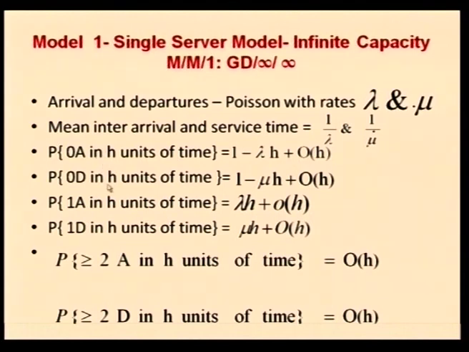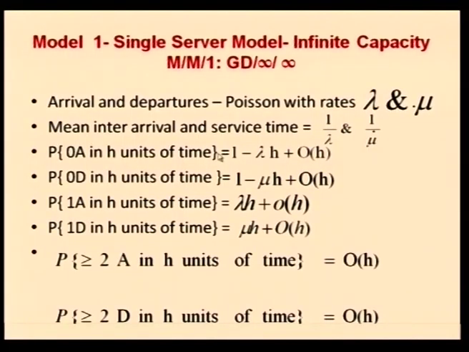Next we have the assumptions on the probabilities of arrivals and no arrivals, more than one arrival, more than one departure or no departure, all in h units of time, because the basis is the same as we discussed in the generalized Poisson queuing model, namely you will be dealing with the interval t plus h, but then we will be dividing that interval into 0 to t and t to t plus h. So, the probabilities we discuss are going to be mainly in the length of interval h units of time. So, we have the following assumptions again.